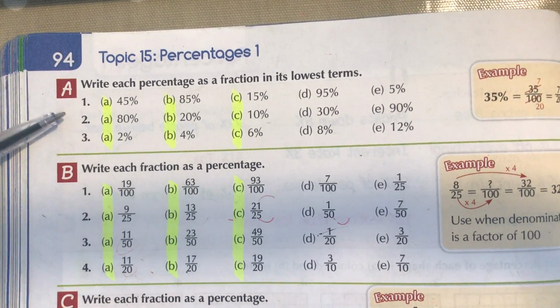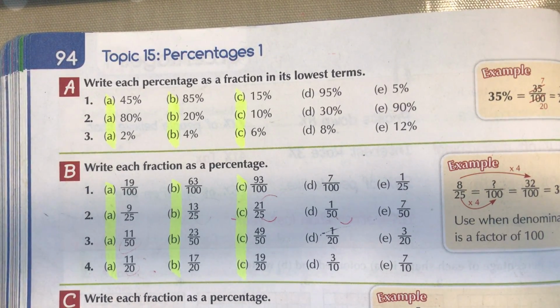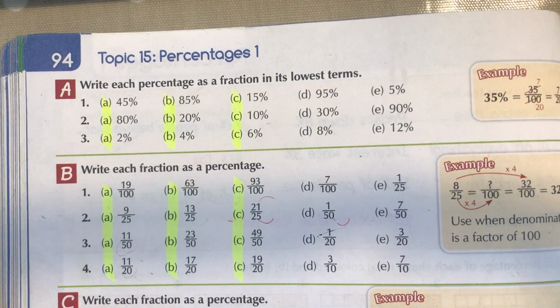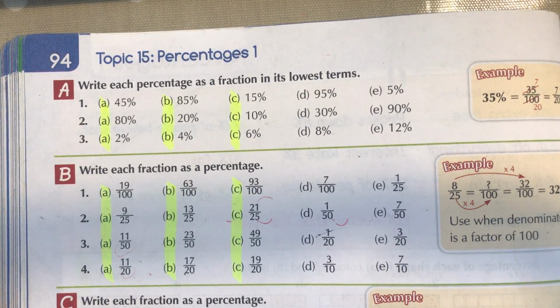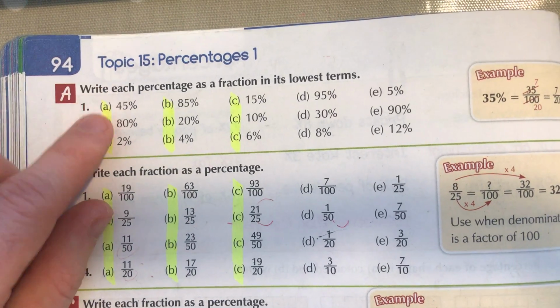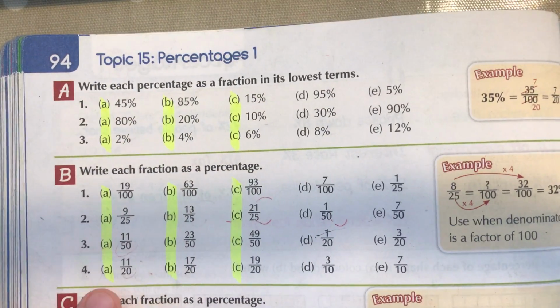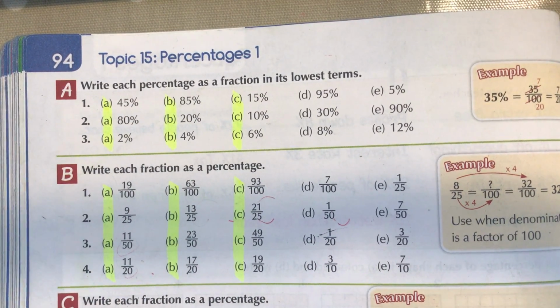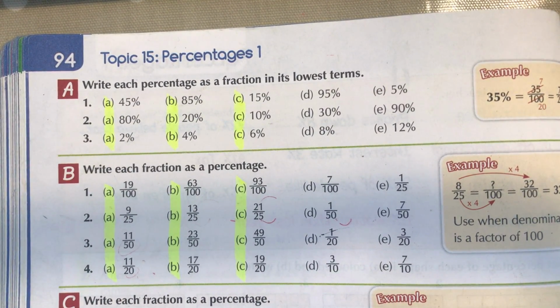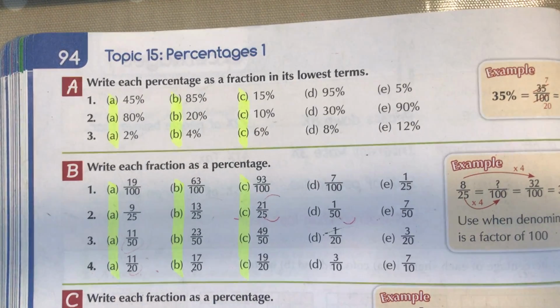After starting percentages yesterday, guys, we're going to continue on today. Our Lahanach Noka Kahar 94. As you can see here, it's just the top part, A and B, where we will be doing our questions from. And these three columns, the A columns, the B columns, the C columns in A and B. Just those.